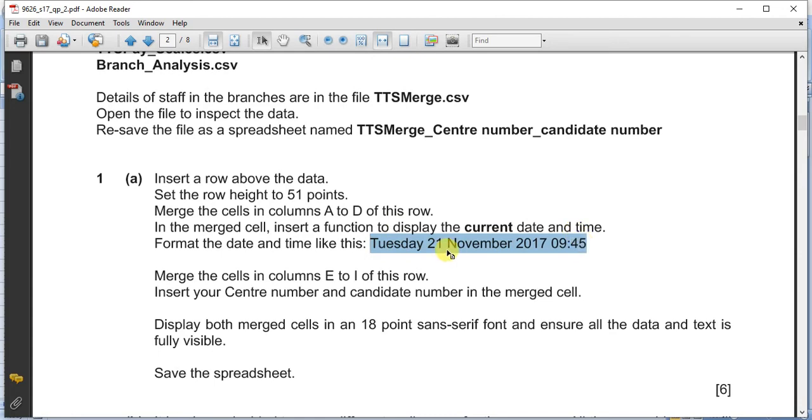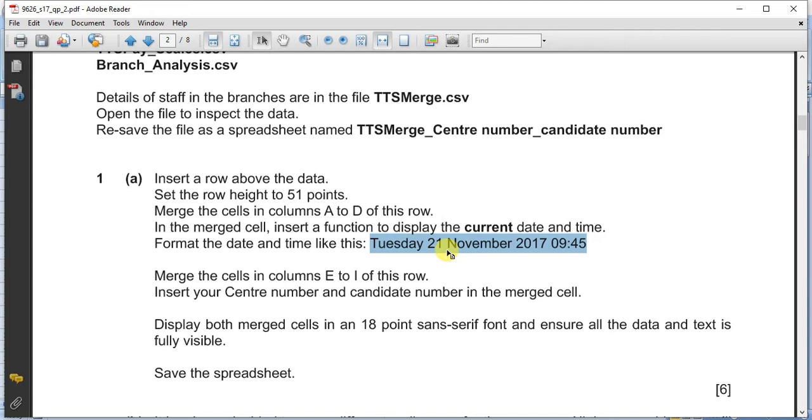Now, you should be careful. Are they talking about the format of the date as a function or as a format? Once it is a function, we have to use, as you know, the TEXT function. But when it is format, we will just right-click the cell and go to Format Cells.